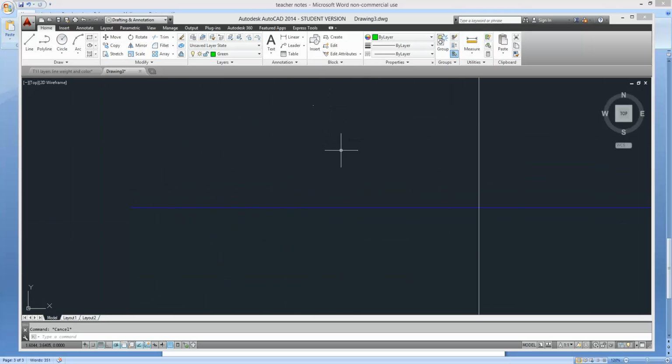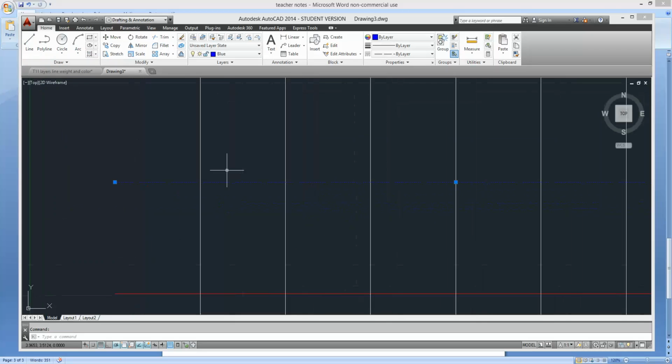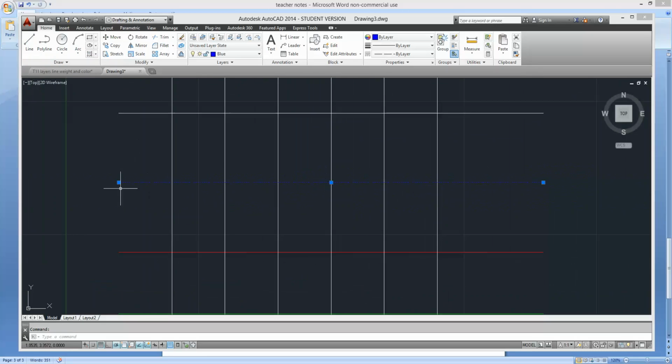So what I have to do next is click on the layer, and I can type in PR, enter, and the properties comes up. Now if you look here, you're going to see that your line type scale is at 1 inch. That's way too big. We have to switch that to something a lot smaller so we can see the dashes. And now you can see the dashes have appeared. Much easier. Now it's a dashed line.